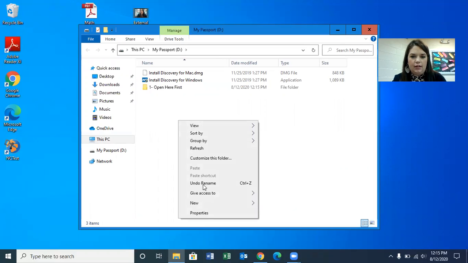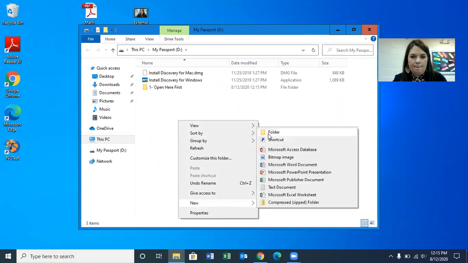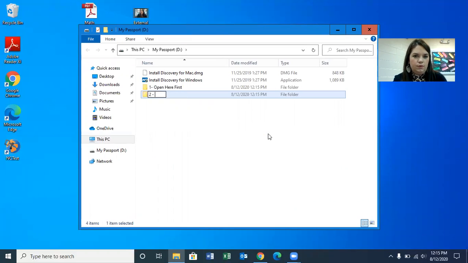Then I'm going to create another folder that says number 2, Monday, and the date. And remember, your dates will change each week. So just for instance, it may be Monday, August 24th, 2020.